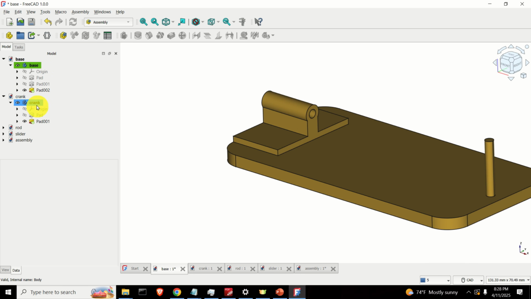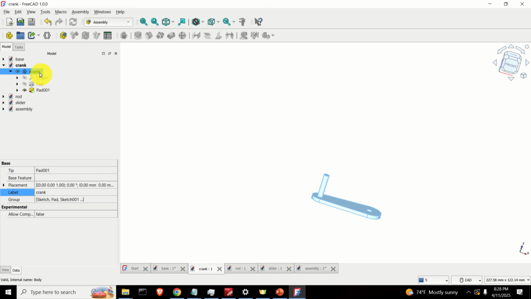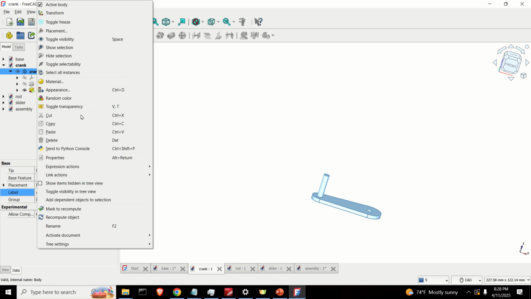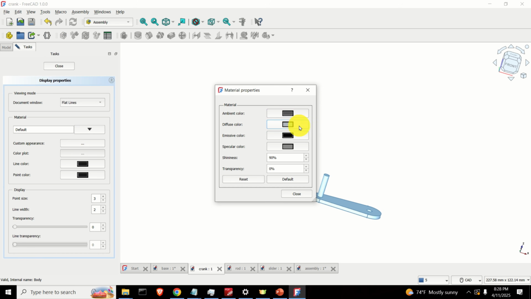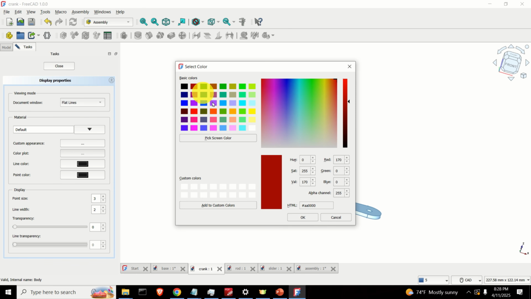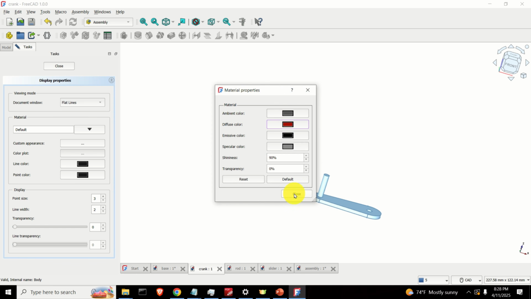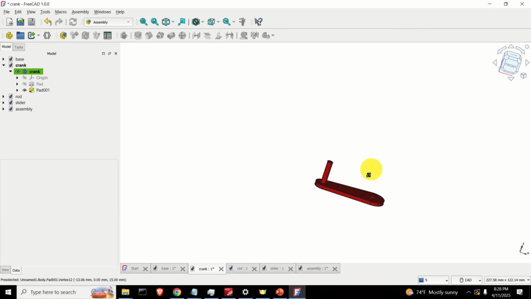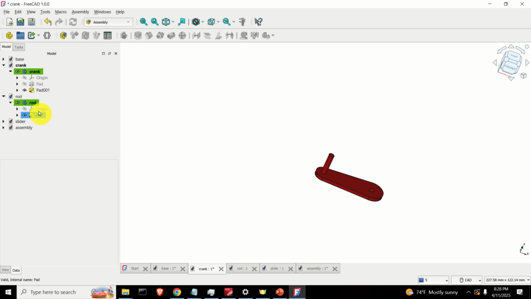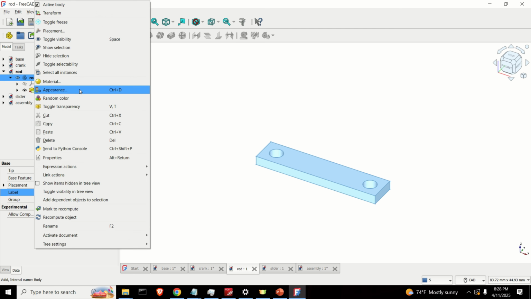Let's do the same thing for crank. Click on crank. Let's do the color, for example, red. Do the right click, appearance, click here, and then let's do the color, for example, something like this. Click on close and click on close, and now the part is red. Let's do the same thing for rod. For rod, I will go with the dark blue.